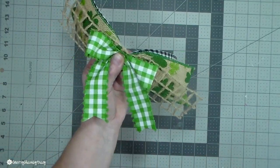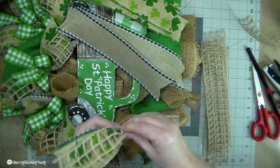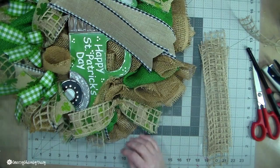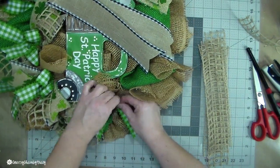Now I'm just going to show you how I add the ribbon. I add it into every single one of the Chanel stems. So this wreath has lots of ribbon in it.